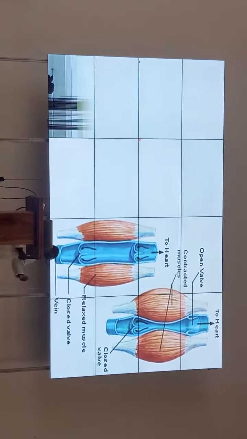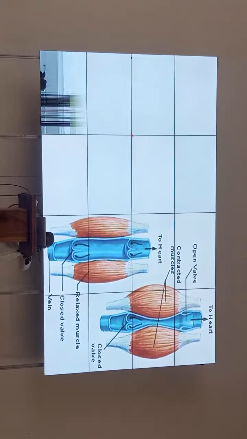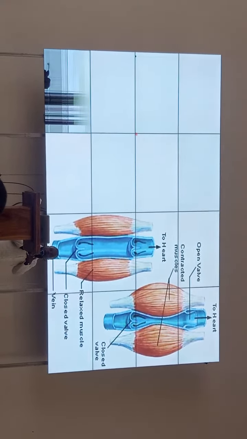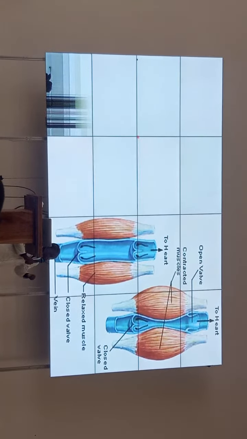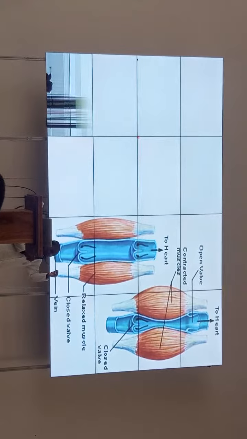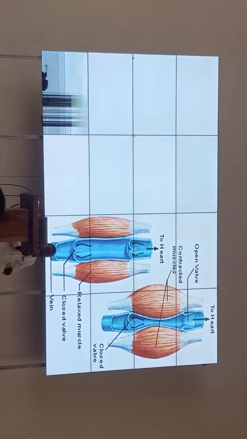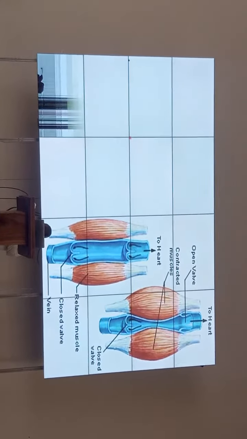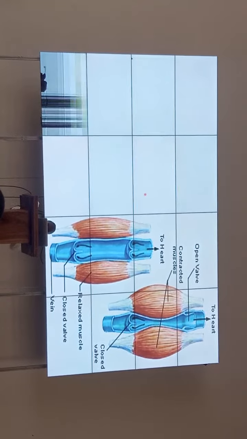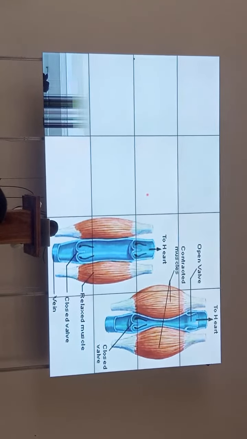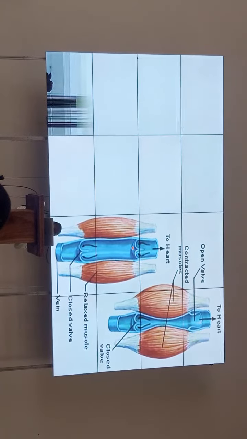But now look at the veins that are coming from the lower limbs. Where are they going? To the heart, which is up here, isn't it? What is helping the flow of blood through the veins against gravity? Especially, I'm talking about the ones that are coming from down there. So to help move blood in the veins, there are different things that contribute. One, veins have valves in them.